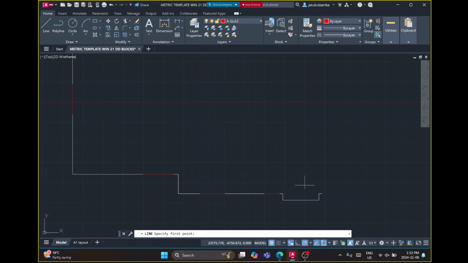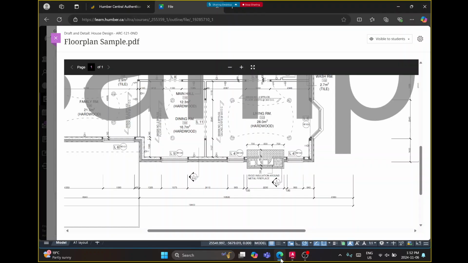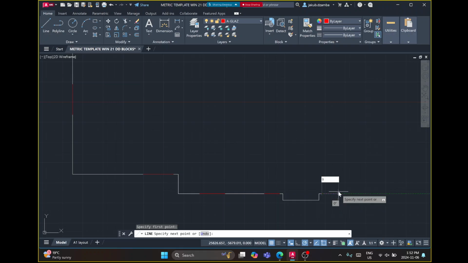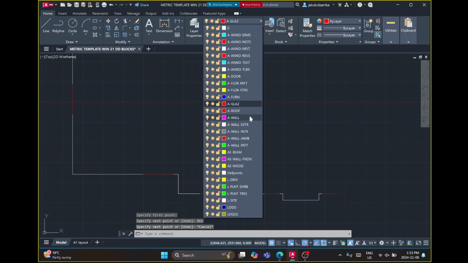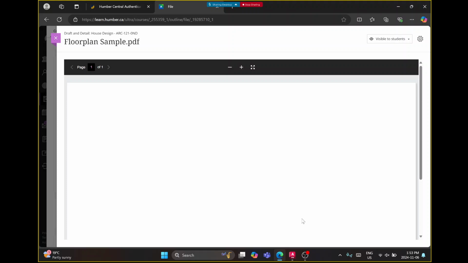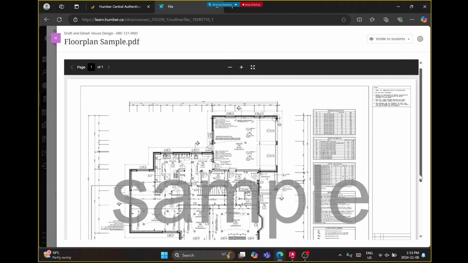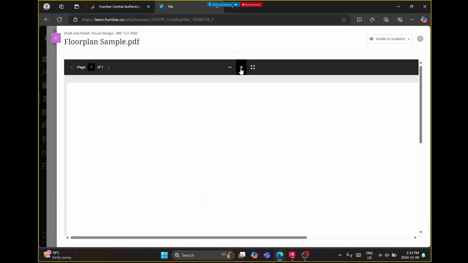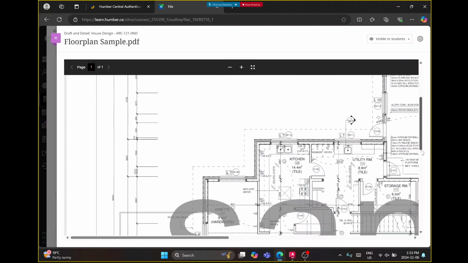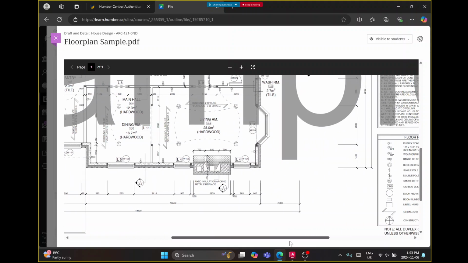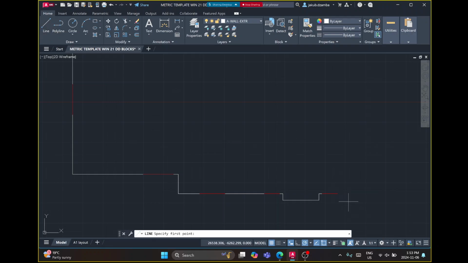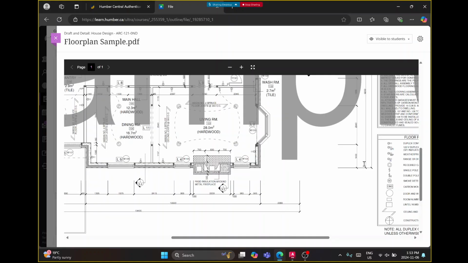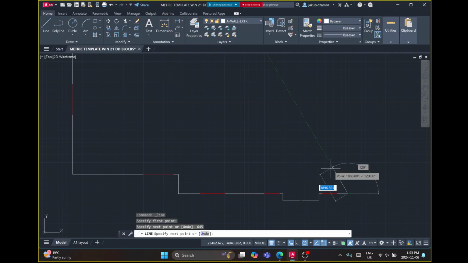So we just copy those windows, we don't have to redraw them. 645 to the bottom right edge of the house. And now 1400 vertical up to get to the bottom of the bay window.